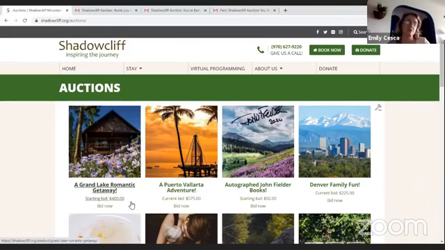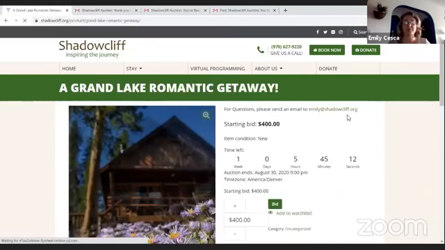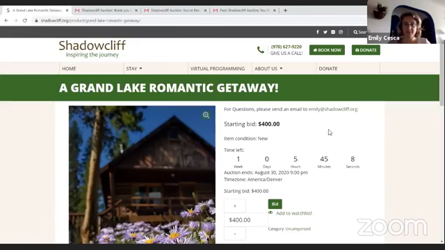So I'm going to go in here and you can click on the picture, you can click on the title. Basically, all of this is live, just click it. And that will take you up to a page for the specific item. You will see what the bid is. So either if no one's bid yet, it'll say starting bid and you'll see the amount, or if someone has already placed a bid, you'll see current amount and it'll say what the current bid is.